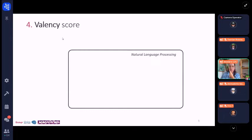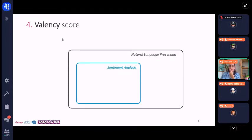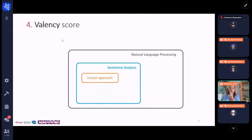In order to obtain such a score, we refer to the field of natural language processing, also referred to as NLP, and in particular to the subfield of sentiment analysis, whose goal is to analyze textual data in order to deduce the different sentiments expressed in it. The first approach to sentiment analysis is a lexical one, based on dictionaries and weights assigned to each word and each grammatical rule. However, this approach is time-consuming to implement, dependent on the product space — because, for example, what's positive for coffee is not necessarily positive for a candy — and subjective because it relies on the experimenter's interpretation.